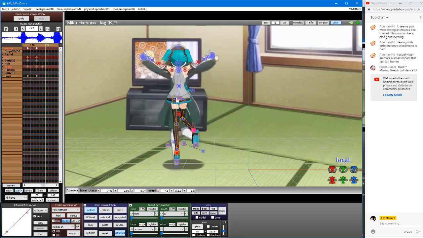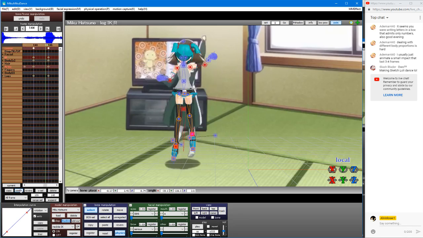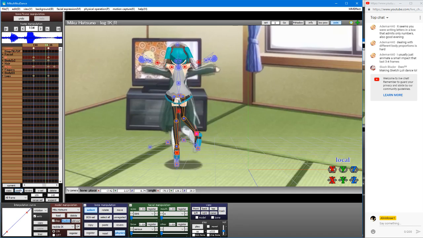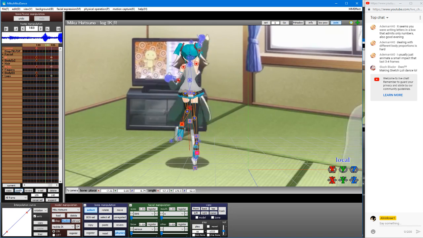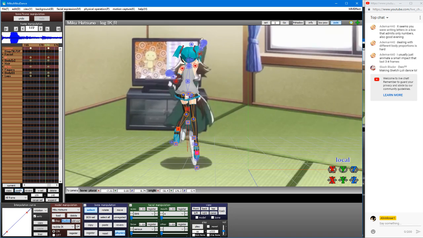That still doesn't look right. Oh my gosh, it looks so bad. That part looks good, like from there to there. But then she's just like, not good.